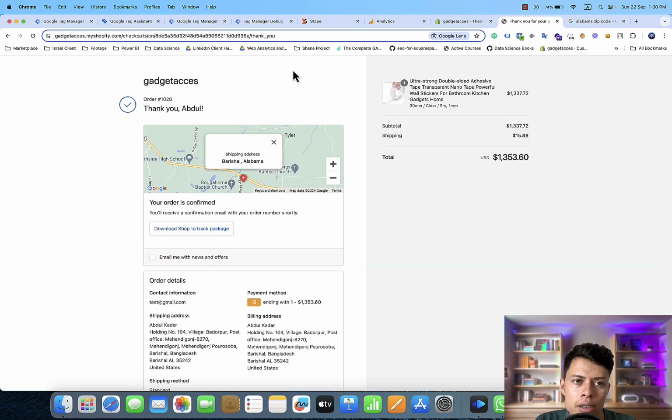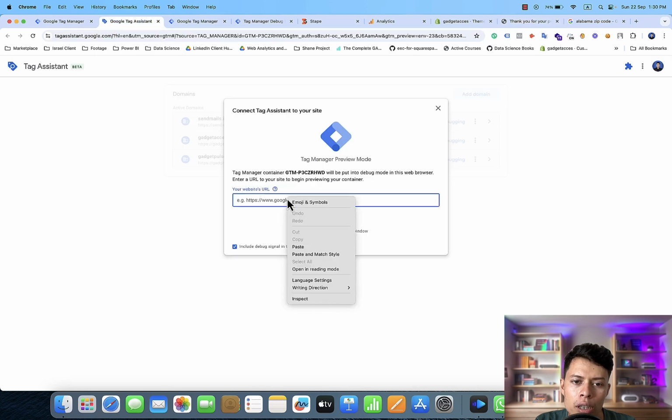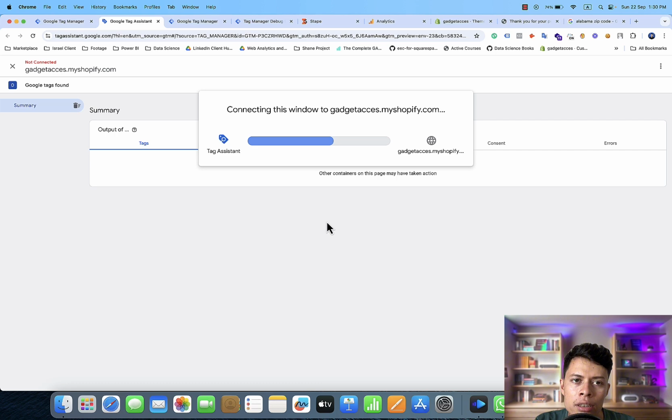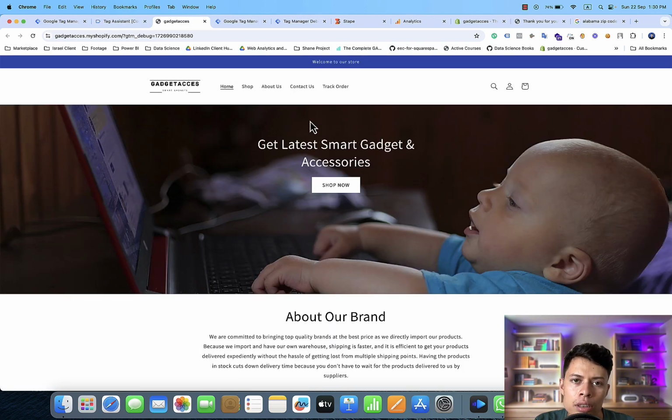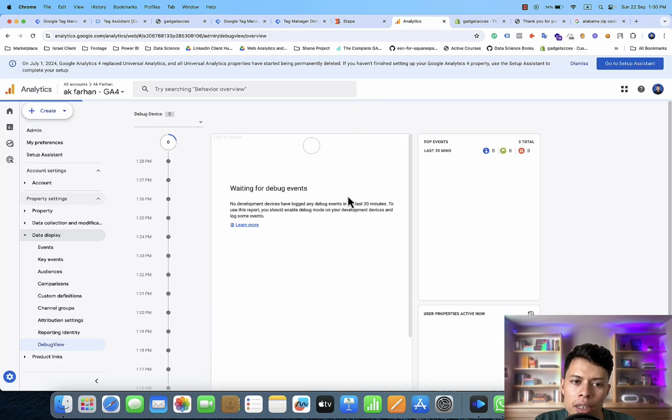Okay, let's check. In the web container, we have to put the website URL. Then let's see. We have to connect it. Okay, now we can see the data in this Google Tag Manager server container debug. There is nothing, but we have to wait for some time. Also in the Analytics debug view, we have to wait for some time.